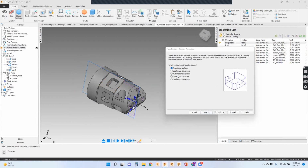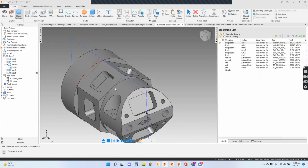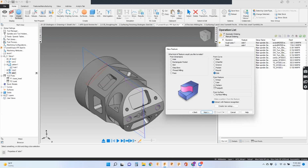And then I can go in and say, hey, automatically find that. You see that it found this side feature, so I'll use that wall and I'll select it and choose finish. Now I could do that for each one of these, but the purpose of this demonstration is to show you how we automate things. So you see I'm interacting, I'm able to pull the feature off, but let's automate this a little further. Let's take that feature and let's pattern it.